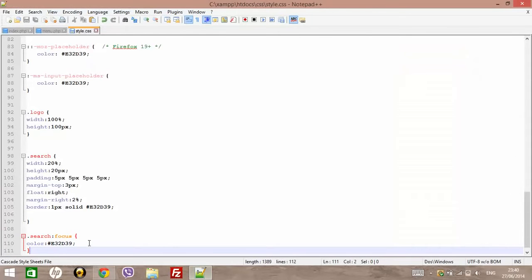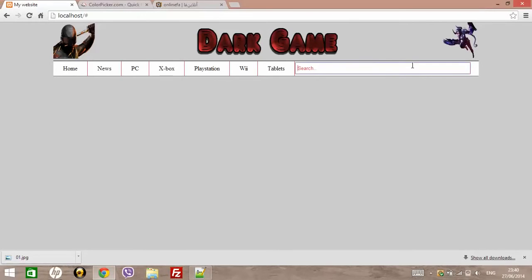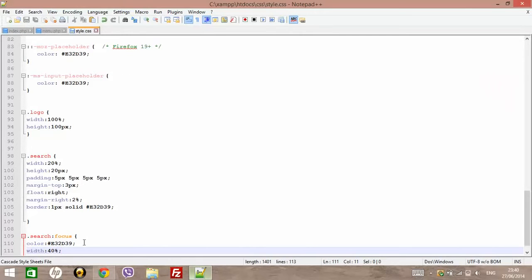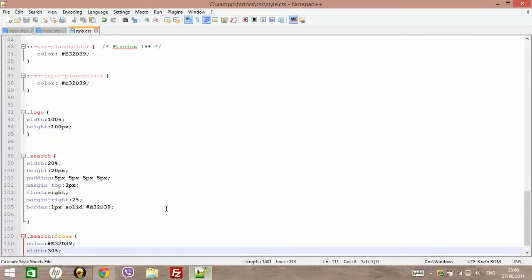And also I want the width increased from, what is it, 20% to 40%. You can add the animation later, otherwise it's just gonna move so fast. I know you don't want this, but we're gonna add the animation after. So to avoid that, we can use this animation to do something else.